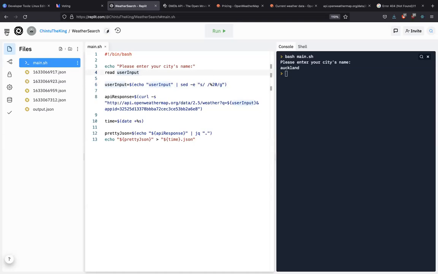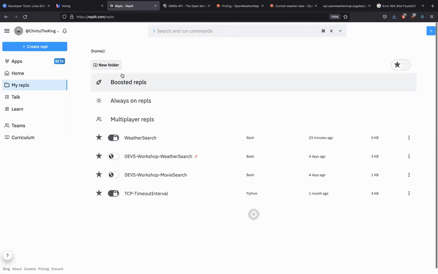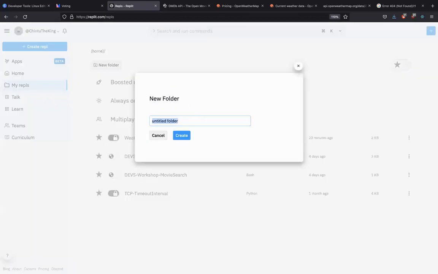Okay, cool. So for the next application, let's make another Repl. And let's name this movie search. So create.